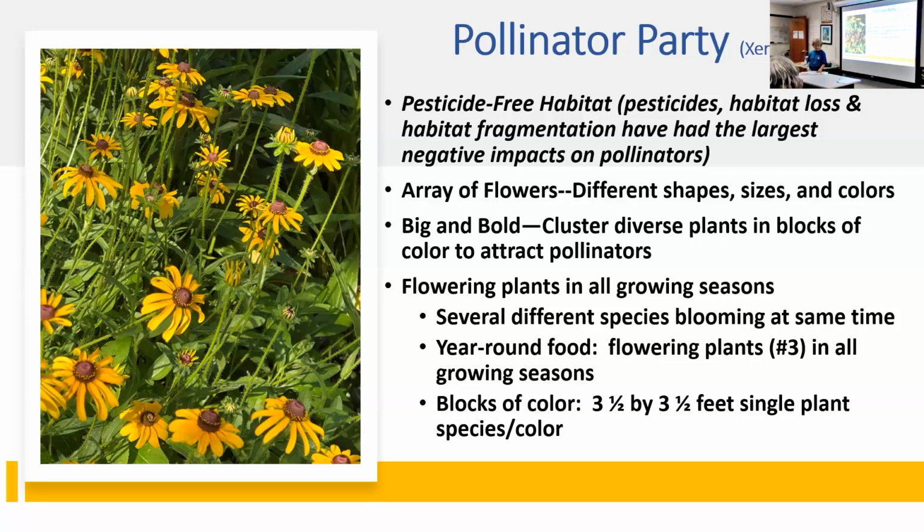Ensure blooming plants from early spring until the end of migration in the fall to provide resources for the entire growth cycle. Planting in clusters helps minimize the energy that pollinators expend when moving from one flower to another. Thus, a recommendation to space your plants very closely, given how big they will ultimately get, to create clusters of pollen. Some recommendations are to group 5 to 9 plants together, although it really depends on the mature size.